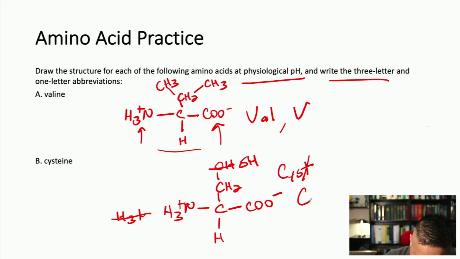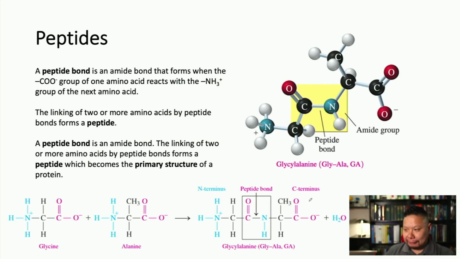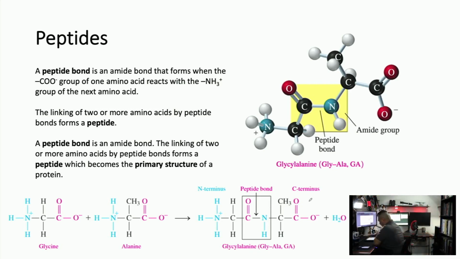Anyway, let's keep going. So, I've been talking about this a lot, and I've never really showed you what it was. Peptides, right? What are peptides? Well, peptides are a string of amino acids that are linked together by what we call a peptide bond, right? So here we have a glycine and an alanine right there. This is the glycine right here, and this is the alanine right here.